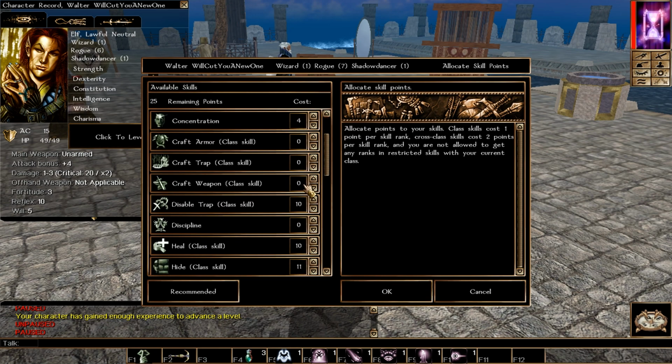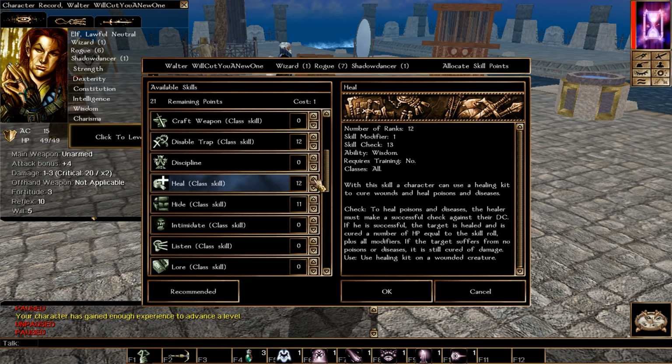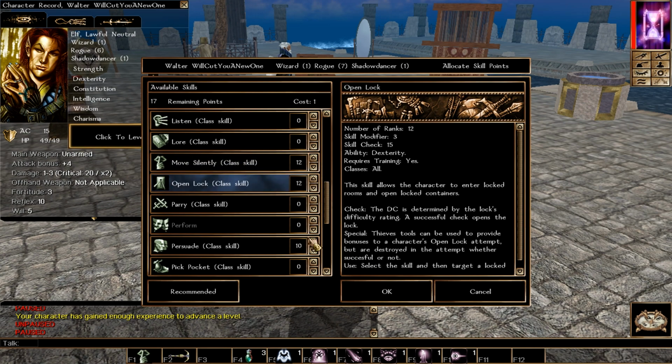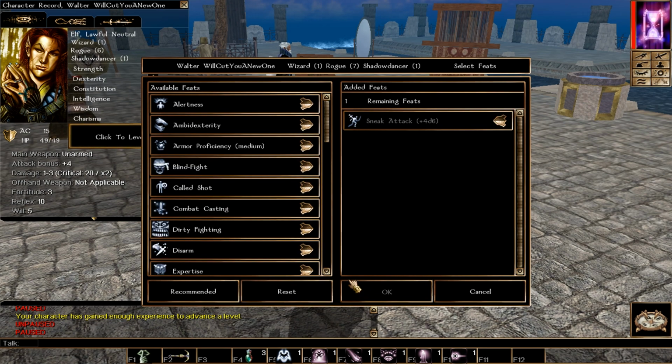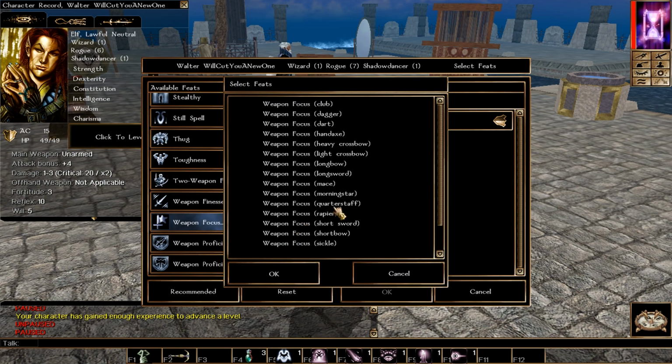So we're going back to the rogue, and we're going to level up this rogue. So once again, get that disable traps, open locks. If you're not human, start working on search. Persuade's optional. Pull some points from that too if you want to for search. Hide, tumble, and move silently must be at the cap. I am dead serious. So let's level up our character. And yeah, you notice we got a nice boost in our sneak attack modifier.